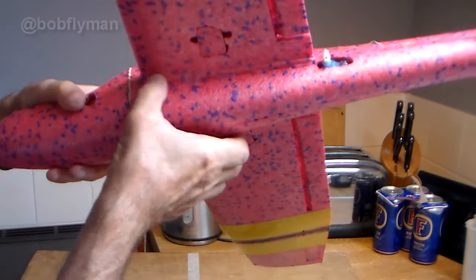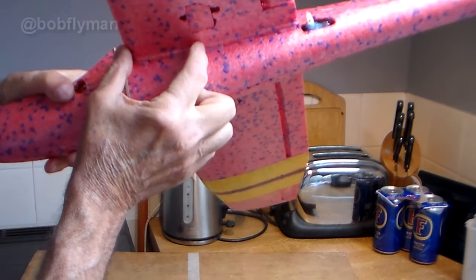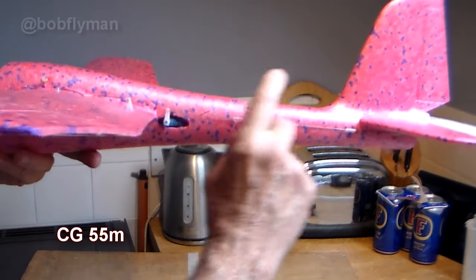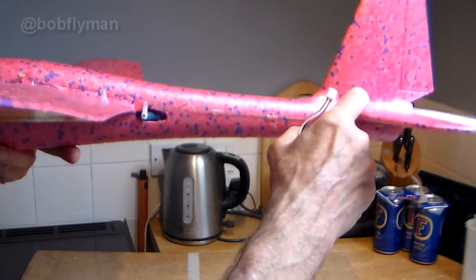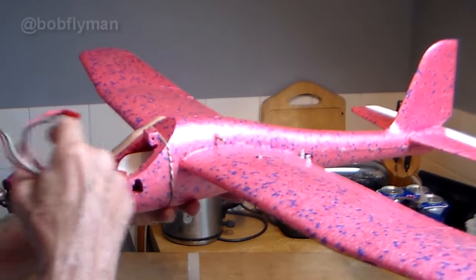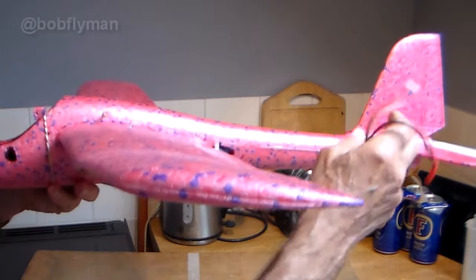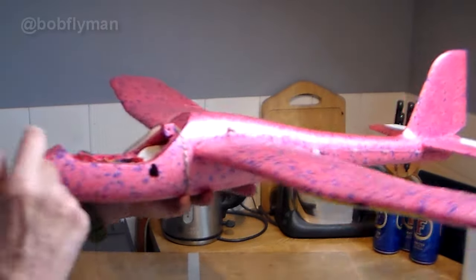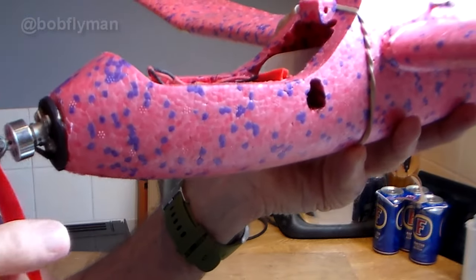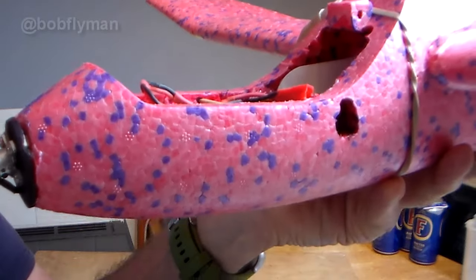The center of gravity is about 55mm from the start of the leading edge at the wing root. Generally I don't add the elevator servo until I'm pretty much at the finishing stages and know how the weight balance is working out — because you might need it at the tail if you've got a big motor on. The smallest motor I've used, I think it's an 1108, weighs about 10 grams.